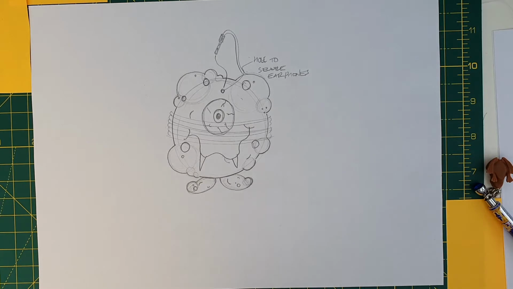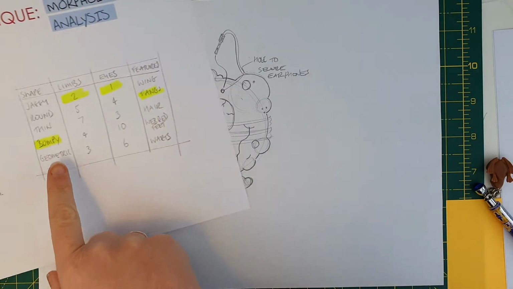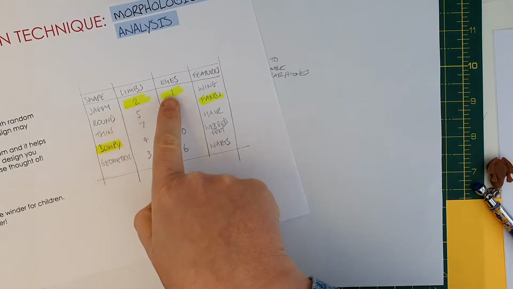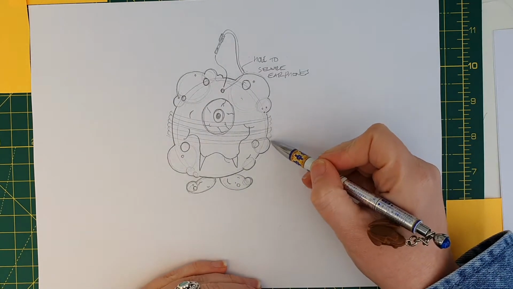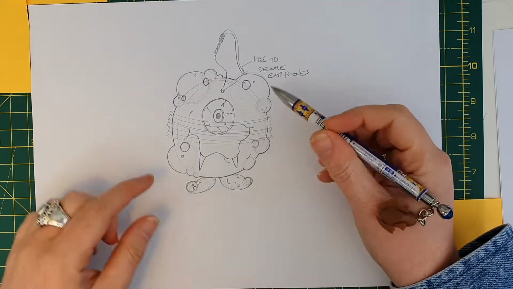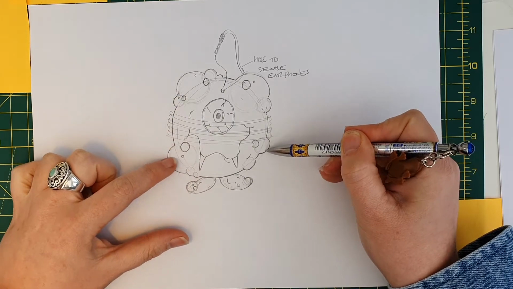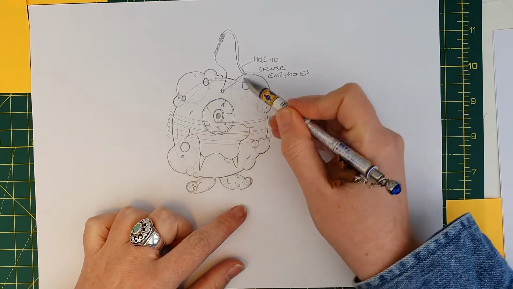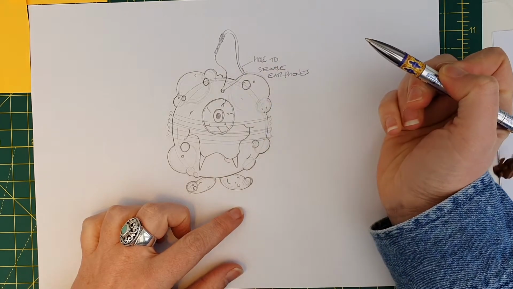So there we have it. We've got a wee monster, and using my table here, I've made him bumpy, 2 limbs, 1 eye, and fangs. There he is. I've also had to think about, right, if I'm winding around my earphones, where they're going to go. They could sit between the 2 kind of bumpy bits here and here. And then I've done a little hole so that the rest of the wire can settle and fix into there.